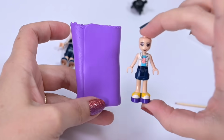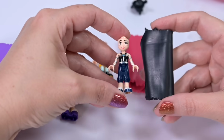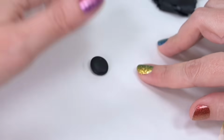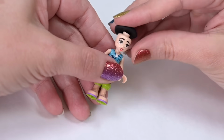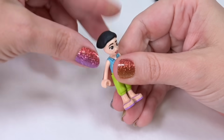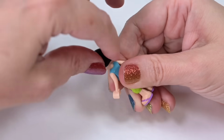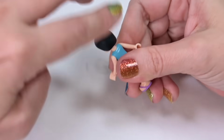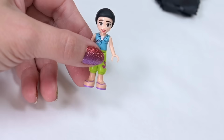Right, polymer clay! Let's make their hair. I have conditioned the polymer clay, which made it nice and soft, but not too soft. So if you haven't seen any of my other videos where I make polymer clay hair for the mini dolls, this is Fimo brand. It has the lowest baking temperature and it also is nice and firm, so it doesn't squish underneath your fingers so much, which is important when you're working at such a tiny scale because mini dolls are little and we're doing teeny tiny details.